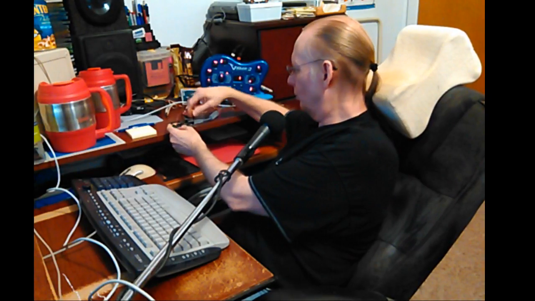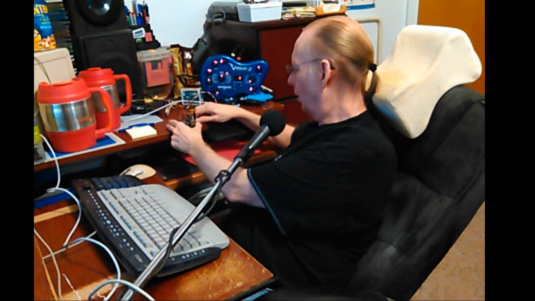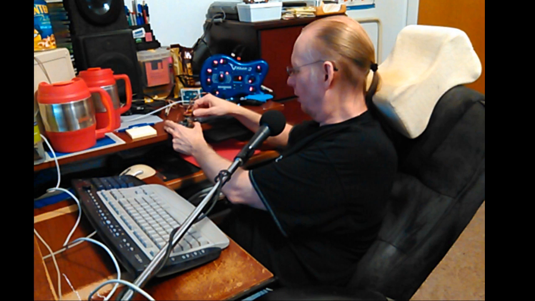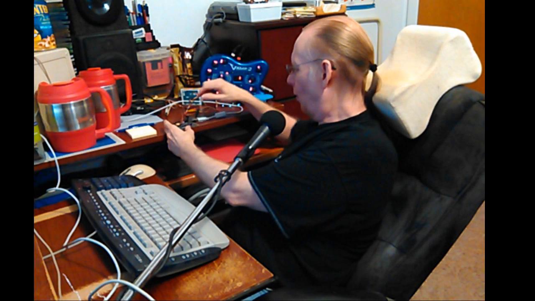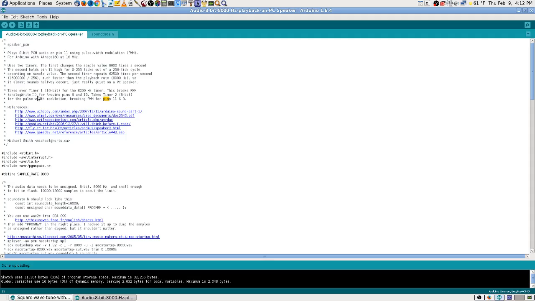Ooh, careful there. Okay, my swinging ground. Okay, let's see. Get back on the page there. For Arduino pins 9 and 10, okay, takes over timer 1, 16-bit for 800 hertz timer. This breaks PWM analog write for Arduino pins 9 and 10.